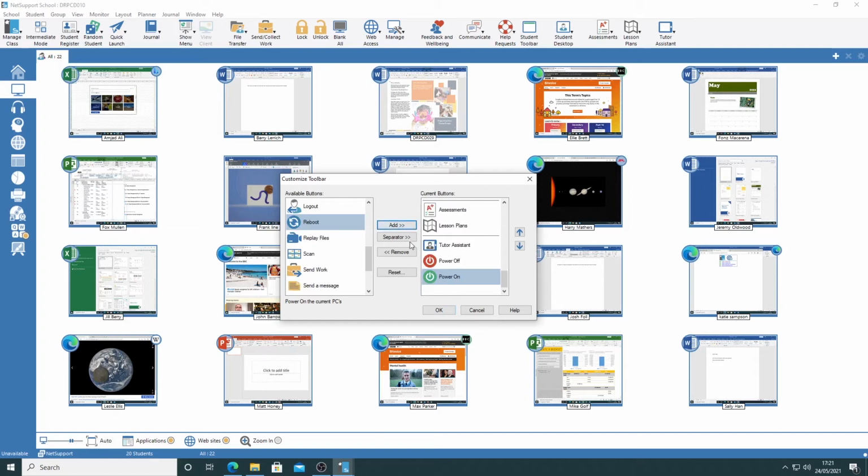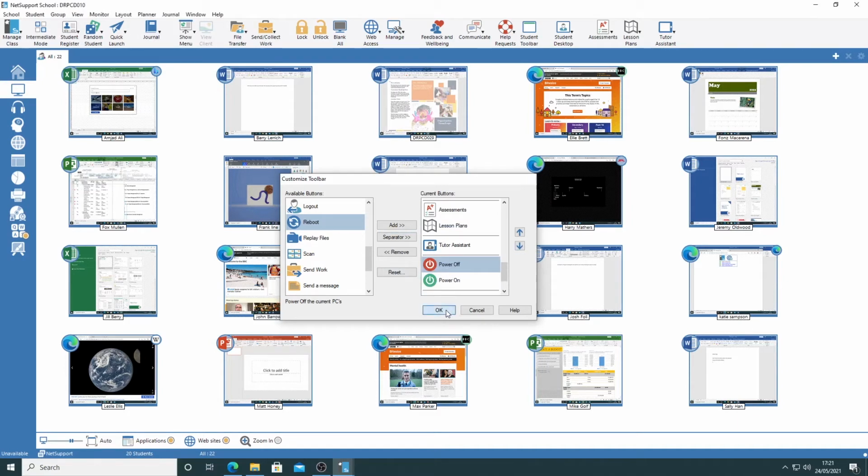And I actually want it to have its own little special section, so I can even add a little separator in there if I want to. So I go to separator and put that in, and I can then go to here and pop another separator in if I want to. If it's in the wrong place, we can just move some of our options around like so, and now our power options are both in there together.